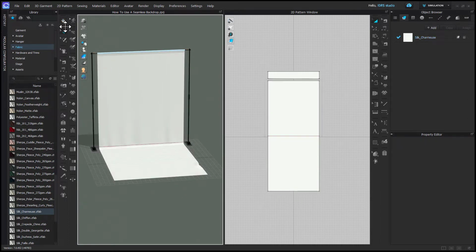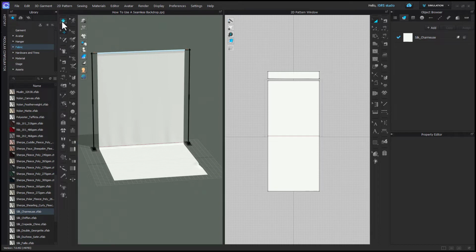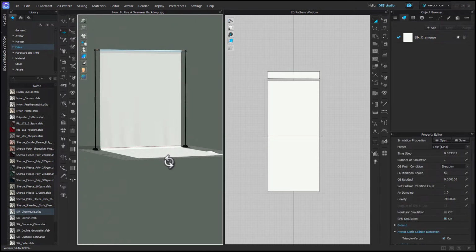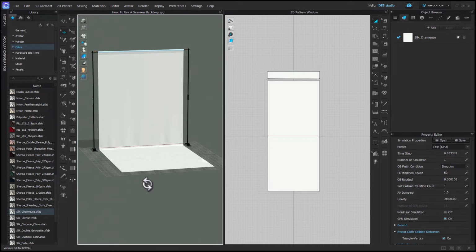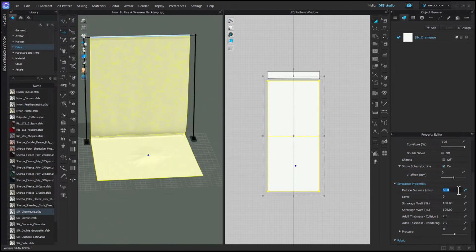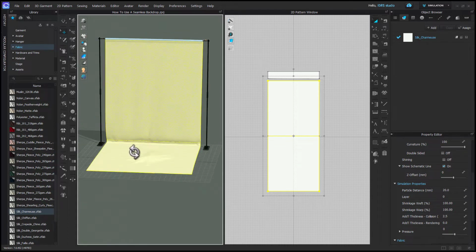Hopefully you do have an NVIDIA graphics card, and you have the option under the simulation drop-down button for fast or GPU simulation. If you turn this one on, things move significantly faster. This is really what it's for, to move large pattern pieces quickly, especially when they're in low res. In GPU simulation, you can put the particle distance back down to 20.